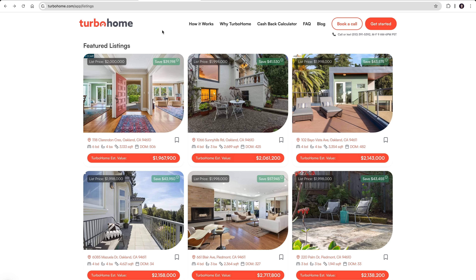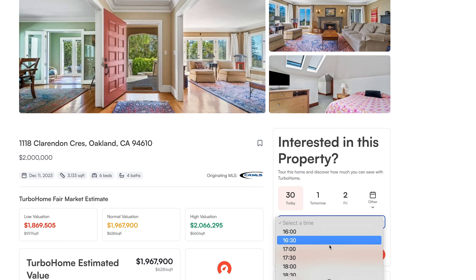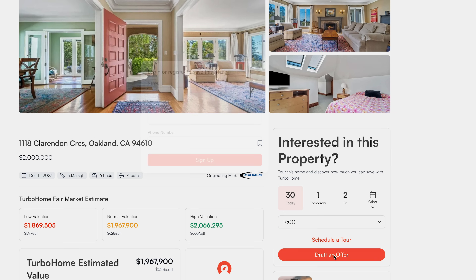And there it is. Looks like we have everything working with the listing, the detail pages, and the booking experience all powered by Turbo Home's backend. So Kyle, what do you think? I think it's great. And honestly, it's been a huge game changer for our Turbo Home team. Our engineers have been able to stay focused on continuing to build out our application, those of us on the marketing side on building out our marketing site, and Webflow Cloud has made it possible for us to bring all of that together seamlessly on a single Webflow domain.